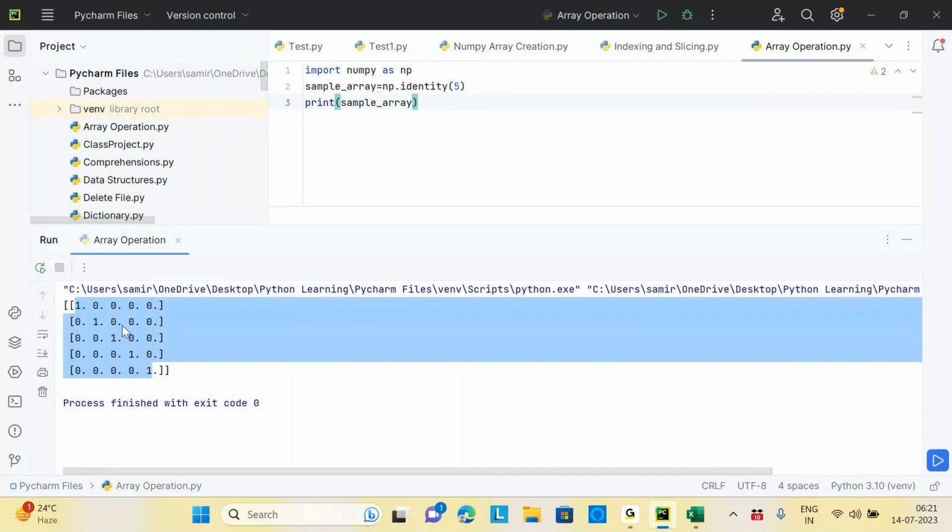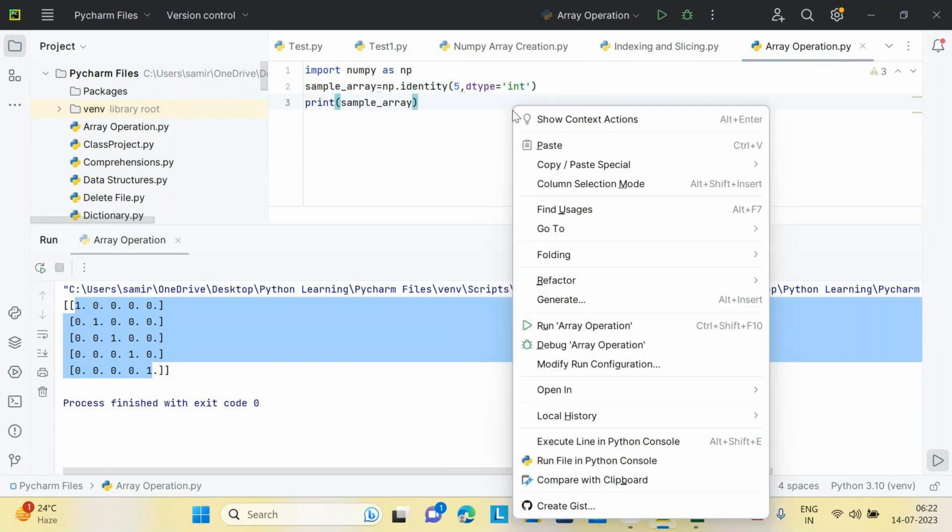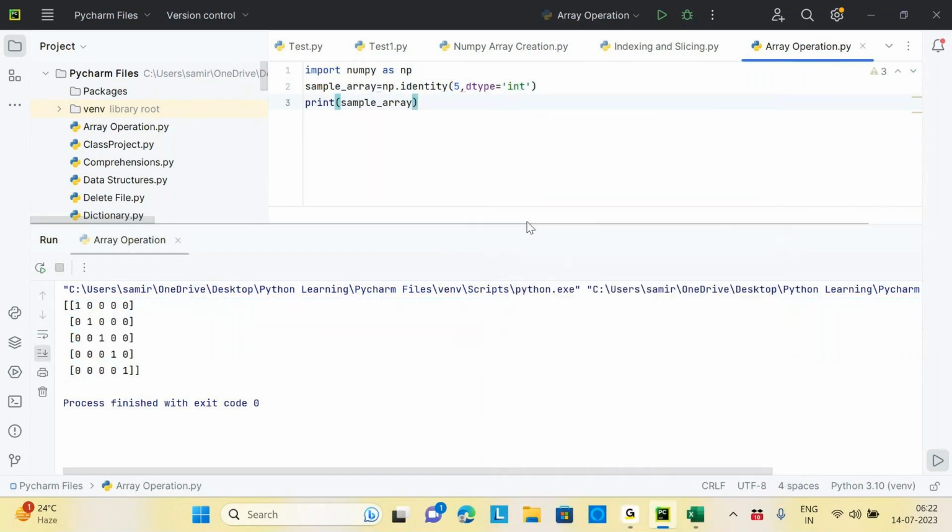This will be a 5 by 5, that is 1, 2, 3, 4, 5. It's a 5 by 5 matrix, and the diagonal value is 1. That is called your identity matrix. We can also put dtype equals int here to create an integer array. So this is also one way to create your matrix.